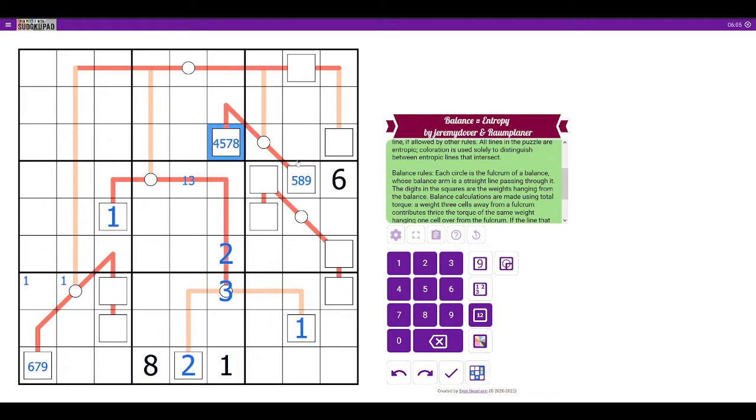At a minimum here, we have 9, 18, plus 6, 24, 28 is the minimum we're looking. Oh no, 28, 29. Yeah, 28. 28 is the minimum that we're looking at here. Okay, so we have a bit of range to work with. So this is already solved in terms of fulcrum. That's solved in terms of fulcrum.